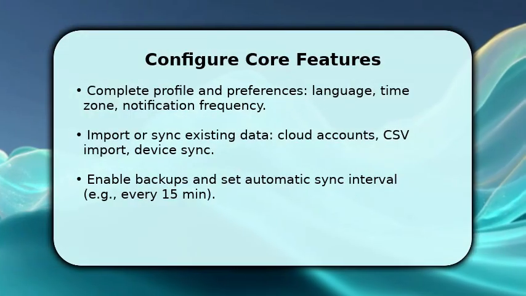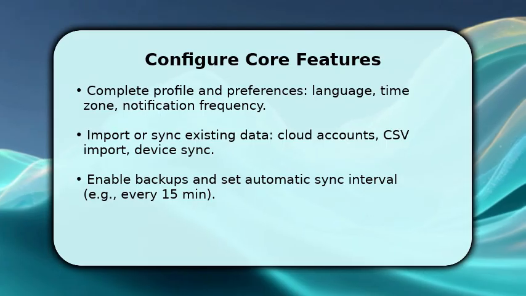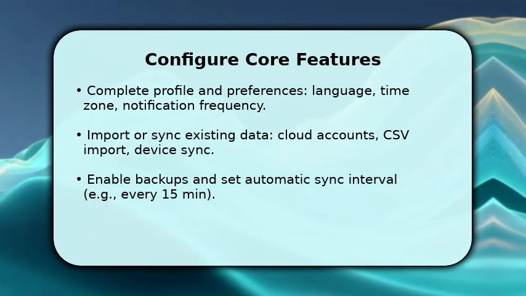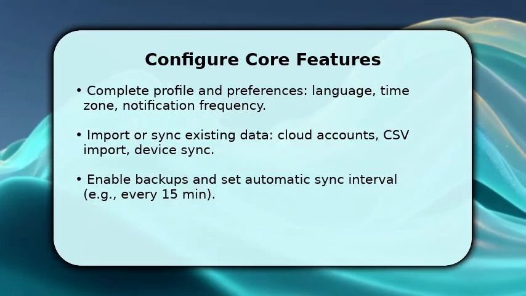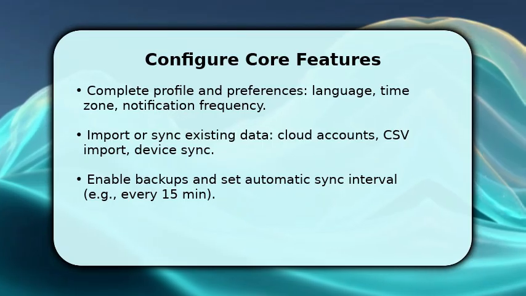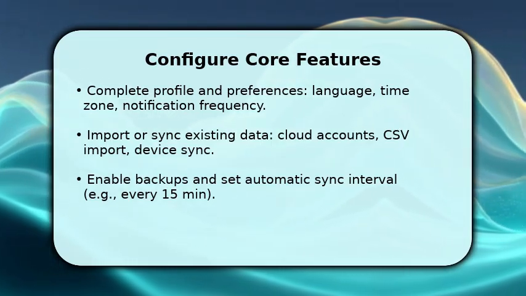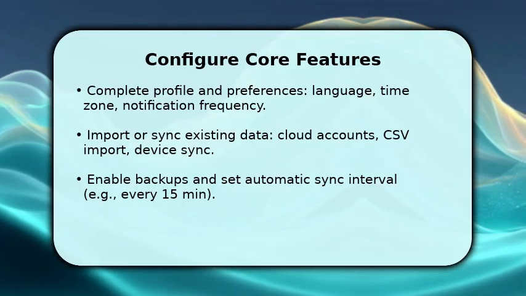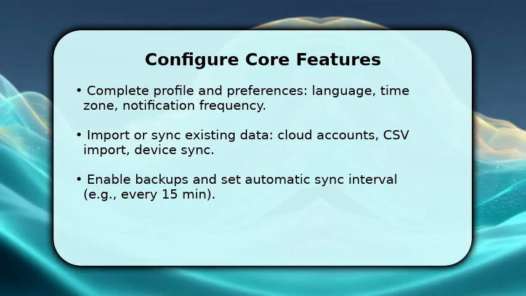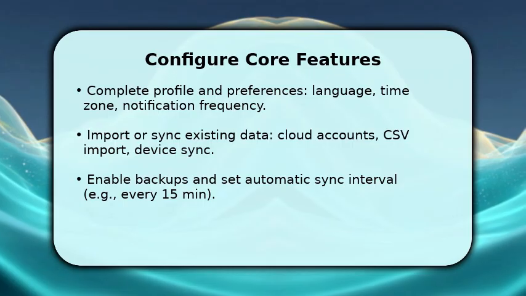You now configure the app's core features so it behaves predictably. Start by filling your profile and adjusting preferences like language and notification frequency. This ensures content and alerts are relevant. Next, import or sync data, connect cloud accounts, upload CSVs, or pair other devices so you have continuity across platforms. Make sure to enable backups and set an automatic sync interval, for example, every 15 minutes, to prevent data loss and keep everything up to date.